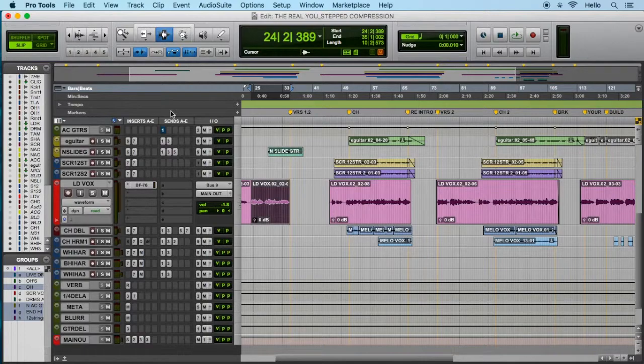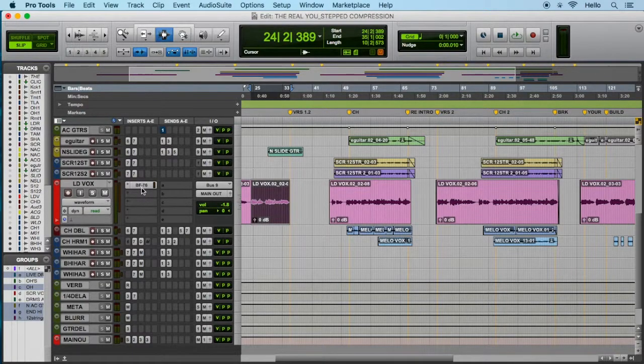So I'll show you with a few plugins today how instead of compressing, say, 15 dB with one compressor to get a lead vocal to sit nice and up front, you might compress 5 dB with 3 different compressors. Now the plugins don't have to be the same, they don't have to be different. I typically would use different plugins just to get different flavors, different attacks, releases, and such.